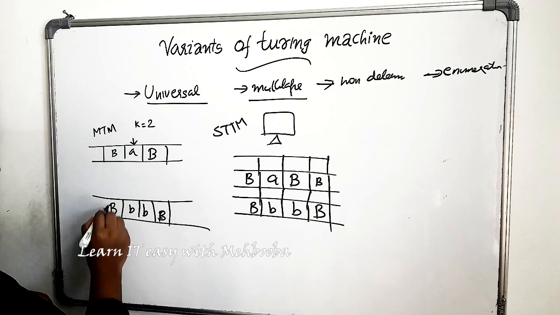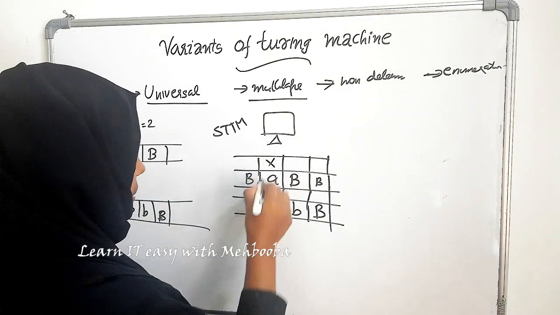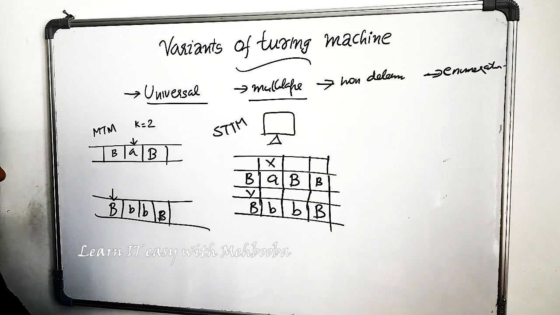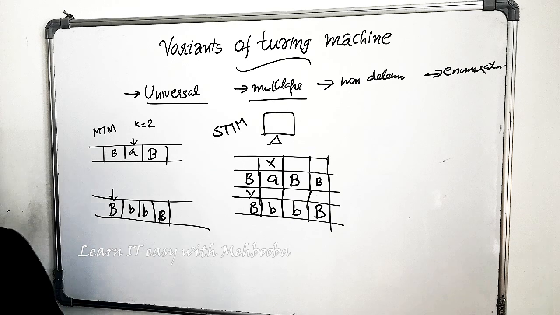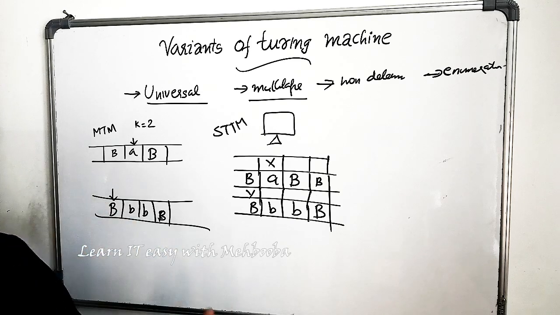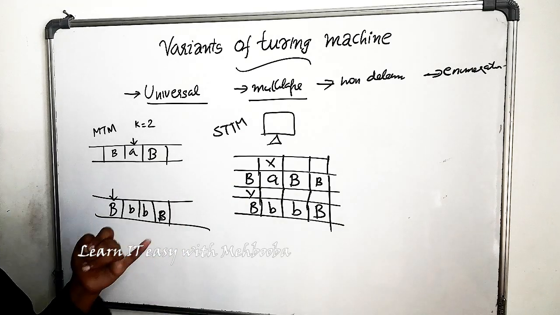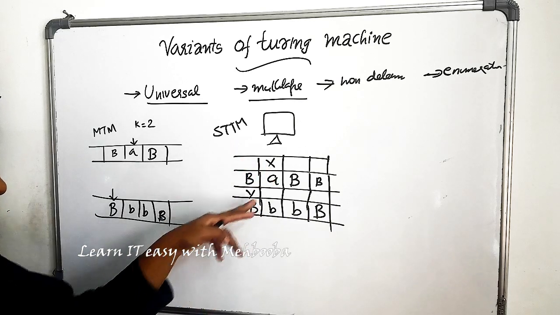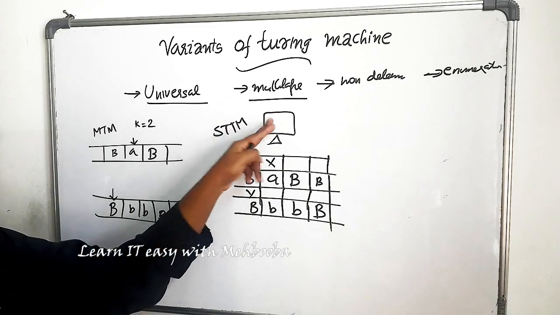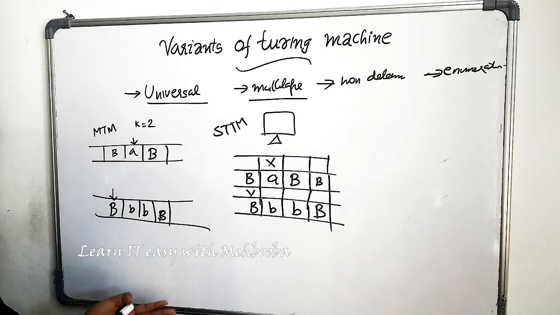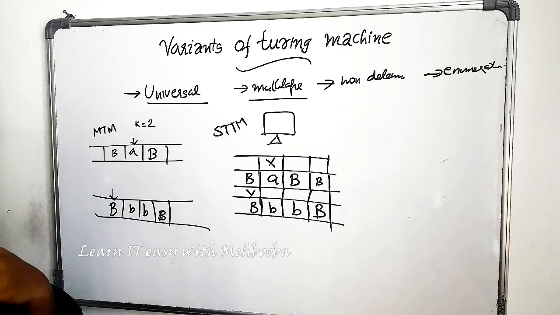For example, if the tape head is pointing to blank, and A, and blank — that will be indicated in the tracks. This is the first tape head, this is the second tape head, this is the first tape content, this is the second tape content. We have a single tape, but the tape is having 4 tracks — 2×K tracks — for a K-tape multi-tape Turing machine. The transitions of the Turing machine and information regarding different tapes will be encoded in the finite control. It has the tape contents, it has the tape head positions, so that it can scan the symbols present at different tape heads. It can do anything the multi-tape Turing machine can do. This way, a single-tape Turing machine can always simulate a multi-tape Turing machine.